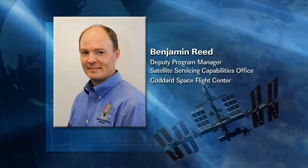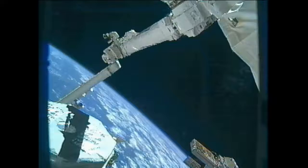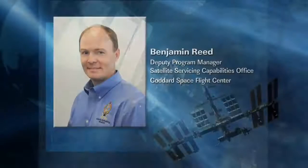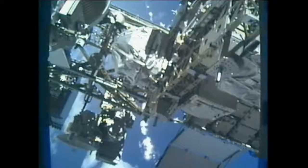So in our near future, later this year, we are going to launch two additional task boards. I haven't mentioned that phrase yet, task board, but we designed the RRM module to be modular, to be serviceable. So many of our legacy satellite interfaces that are on RRM are on task boards that are easily removable by the special purpose dextrous manipulator. Later this year, we will launch two additional task boards, and they will be taken out through the Japanese Experiment Module external airlock, then robotically swap out the ones that are on RRM now with the new ones, and that will give us a fresh set of tasks that we would like to demonstrate, to practice on, to learn from on orbit.